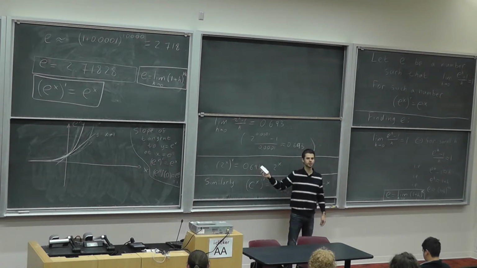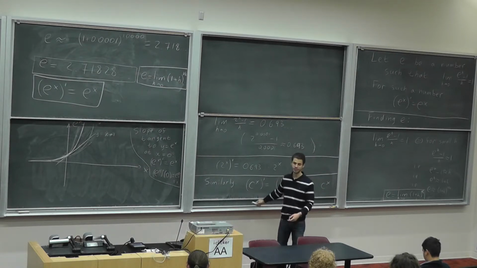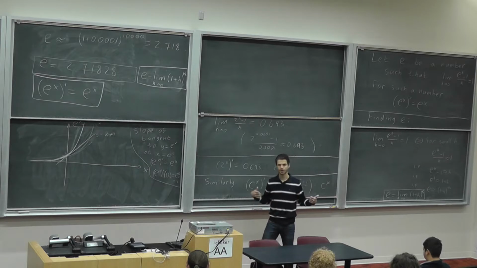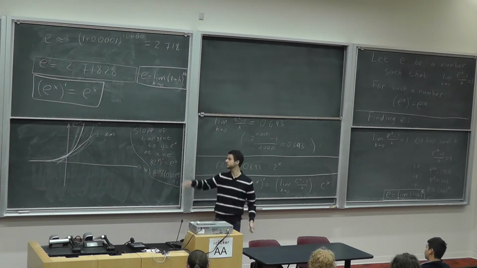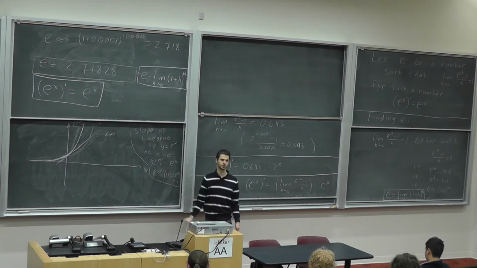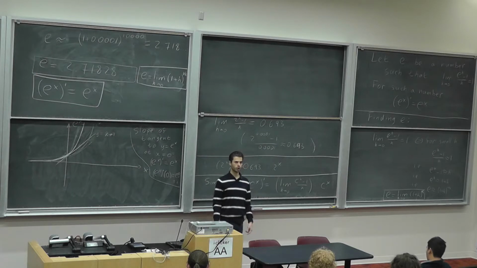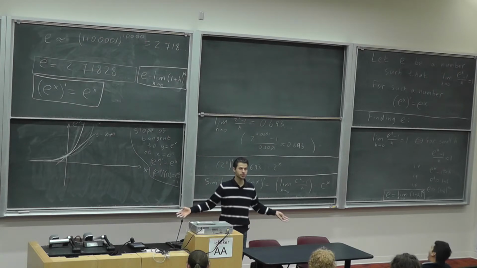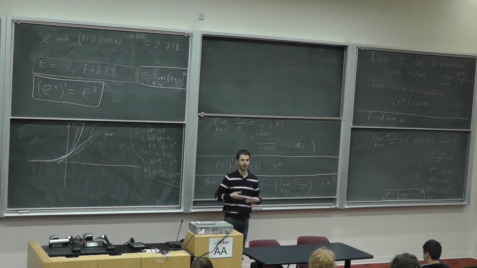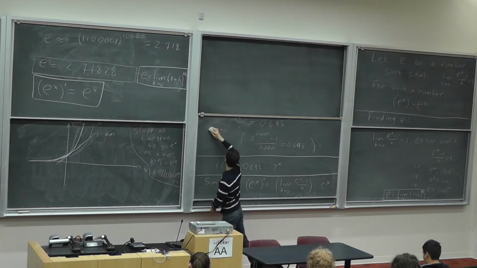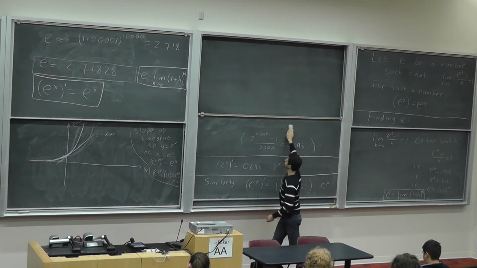Is it the only such function, or maybe there are many more? After all, I just started with some function of the form c to the power x, I found its derivative, and it turned out that for some particular value of c, the derivative was the function itself. But there are, of course, many more functions than just functions of the form c to the power x. Are there some other functions for which the derivative is the function itself? Well, let's find out.